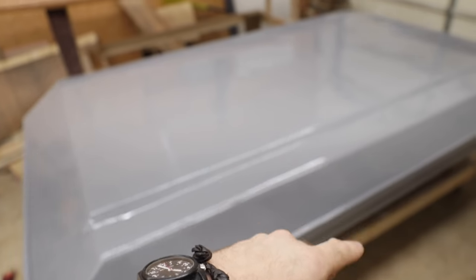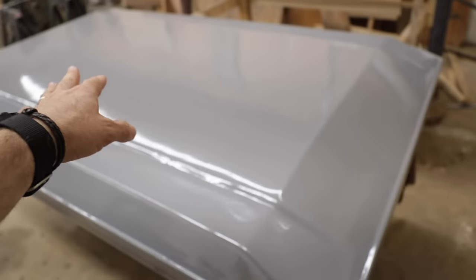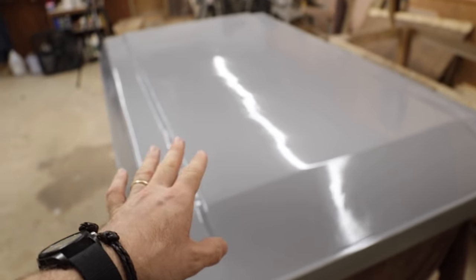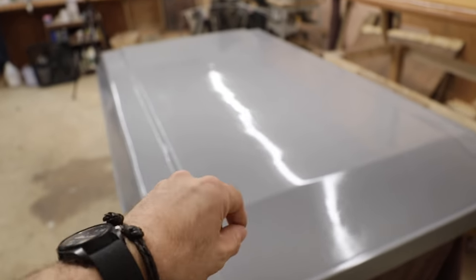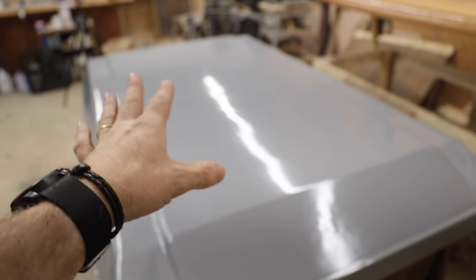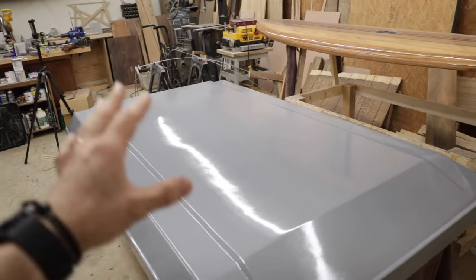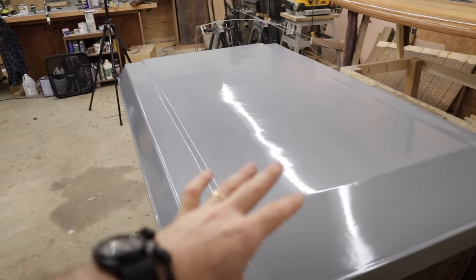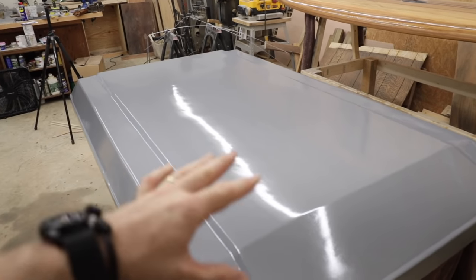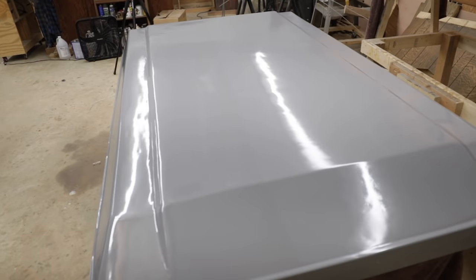If you don't like the glossiness, one thing you can do is just take some 1500 grit sandpaper, knock the glossiness off, and it'll really keep any imperfections from standing out. The glossiness really will make any type of little imperfection pop out, but I think this looks pretty good. If I wanted it to look better than it does now, I would have needed to do a filler primer, block that out, and then paint, but that's a little bit more than I was wanting to get into. I think it looks really good.